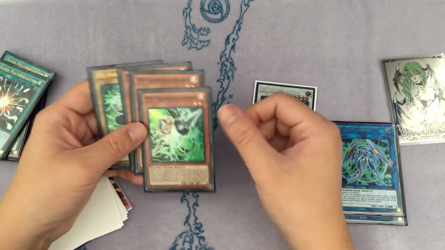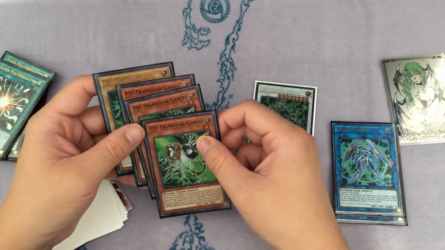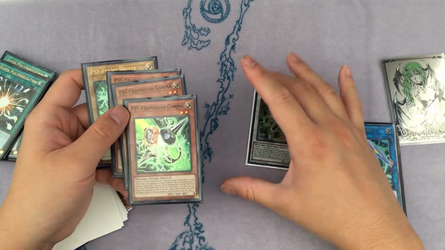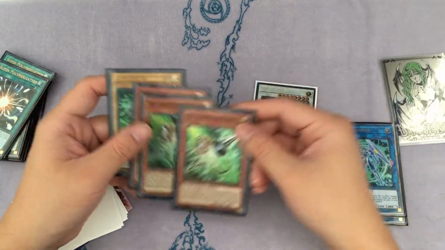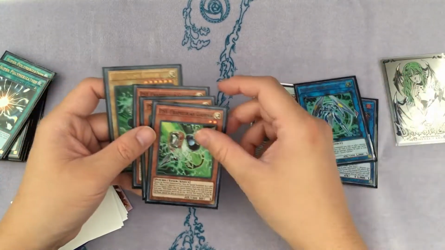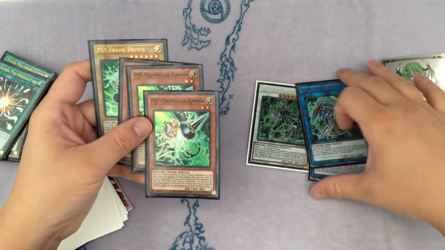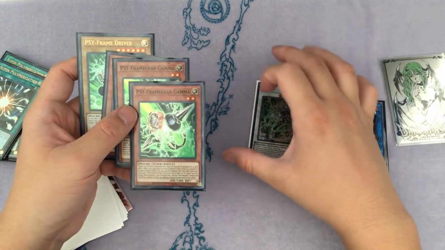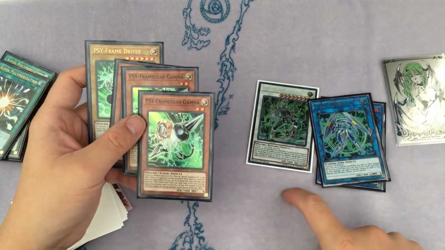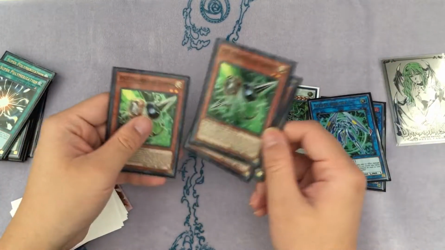They're better in my Mech Knight deck because you can bring out the Psyframe Link monster, and then you can banish like a Purple Knight to search one of these while the Psyframe Link monster's on the board. You can then use this while it's in your hand, and you still have a board. So that combo works really well when you have the Mech Knight or the Psyframe Link monster plus a Mech Knight. You can banish the purple, search this, and kind of cool combo from there.